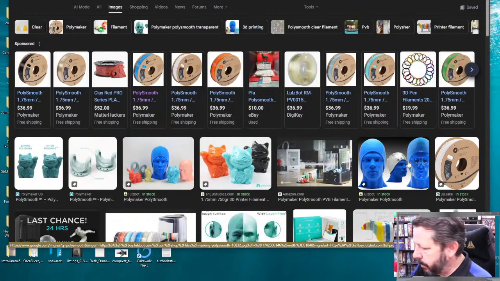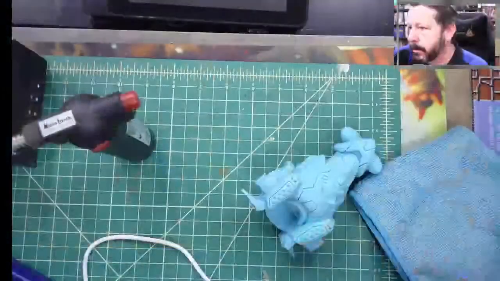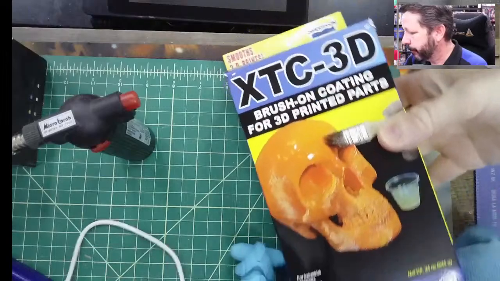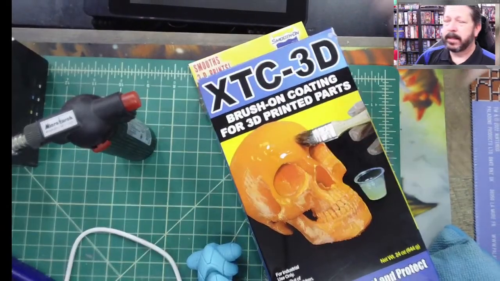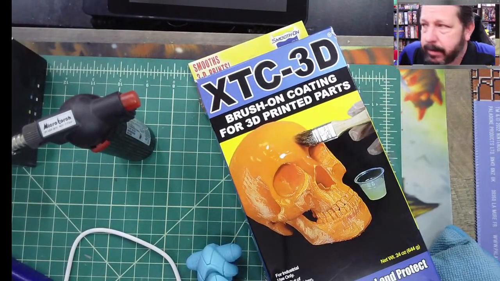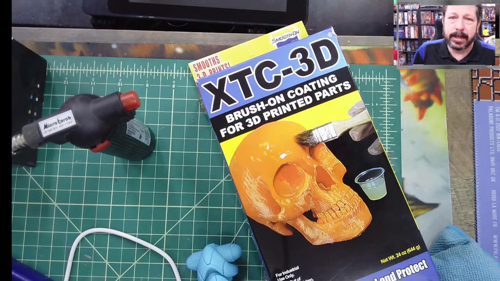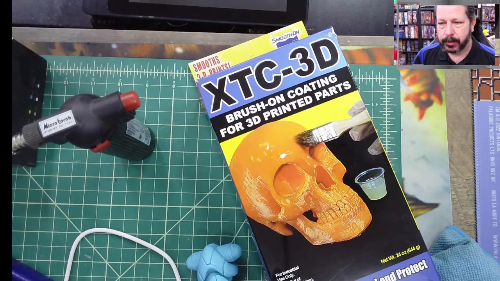So let's go to our camera. This stuff. Let's see, which way did I set up? That way. So this is, let's see, I don't remember who. Smooth-On is the company that makes this. You can get it off of Amazon, I'm sure. Before I get too far, let's actually check that that's true. XTC-3D. Oh, it's not typing. Yes, you can still get it.